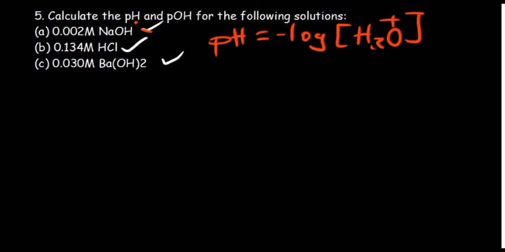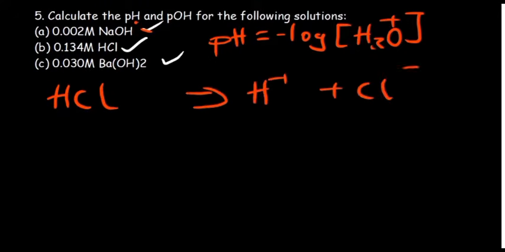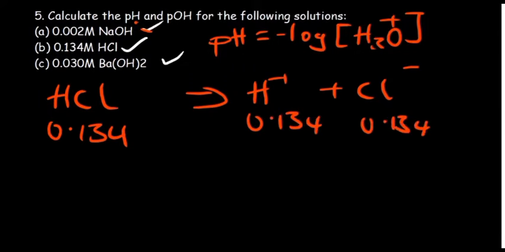So you can write the dissociation reaction. So HCl is a strong acid, which is also going to dissociate completely. So meaning that the initial concentration will be the same if you look at the mole ratios. So it will be basically the same. So what are we able to find? So we have the hydrogen ion. So we're able to find the pH.